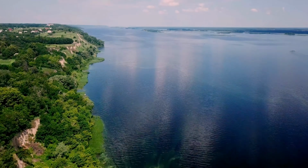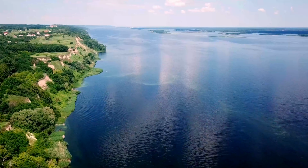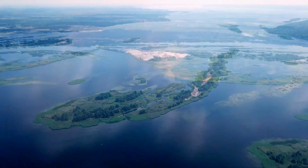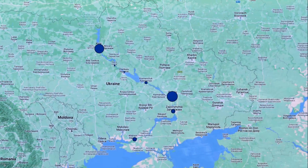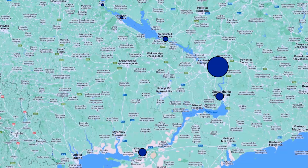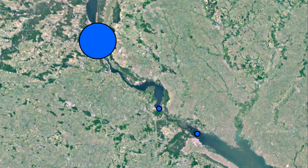Now, because Kyiv is built along the Dnieper River, in order to encircle Kyiv, the Russians would need to seize crossings of the Dnieper River to the south of the city. This is a lot harder than you'd expect, as the Dnieper River is a lot closer to a long, narrow lake than your conception of a river. For this map, I put a blue circle for every single location where there's a bridge along the Dnieper River, with the size of the circle indicating the number of bridges. That's 7 crossing locations for a 900-kilometer stretch of river. The 2 closest bridge locations are at Kyiv and Cherkasy, about 100 and 150 kilometers southeast of Kyiv.